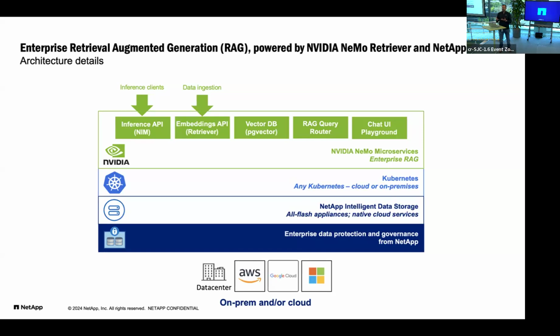And they also give an option for customers. In this case, we use PG Vector as the index, but they also provide Milvus and other options for customers. So it is configurable. It is a configurable part. So it is easy for customers to choose what they want, based on their requirement.